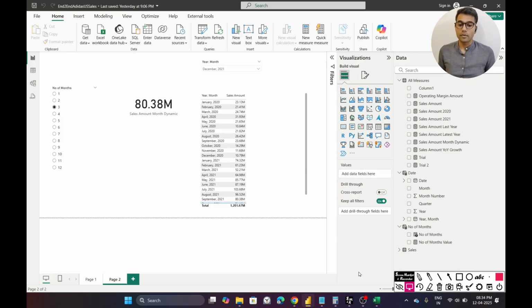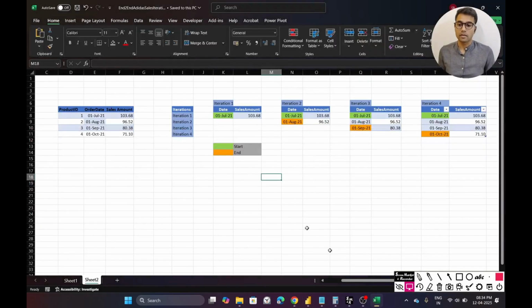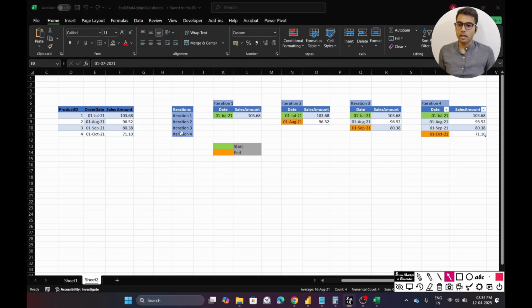Before I hop on to the solution, I just want to explain how the iterations will work in DAX. I've created this Excel sheet in which I've created the same data that I have for July, August, September, and October, and I'm going to break down how the iterations are going to work. For the first iteration, I want to go to the month of July and get that data, which happens to be 103.68 million.